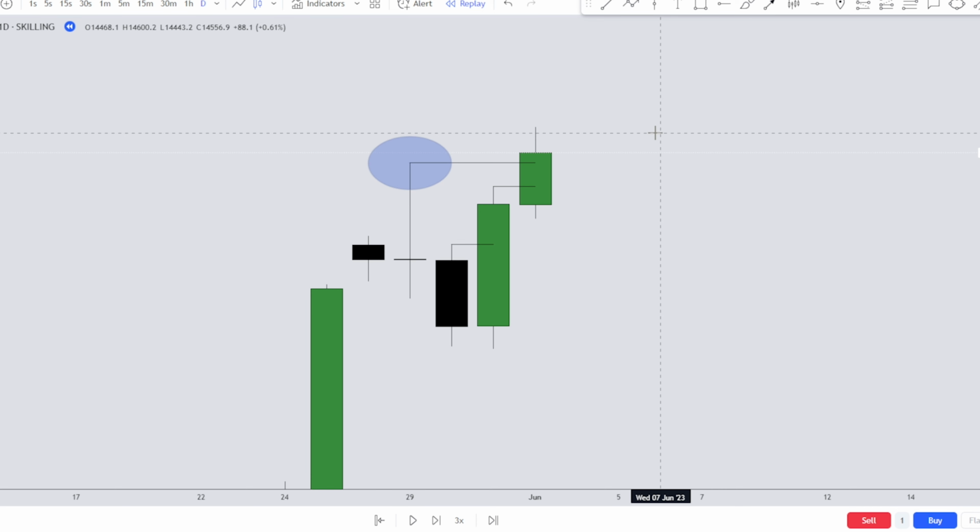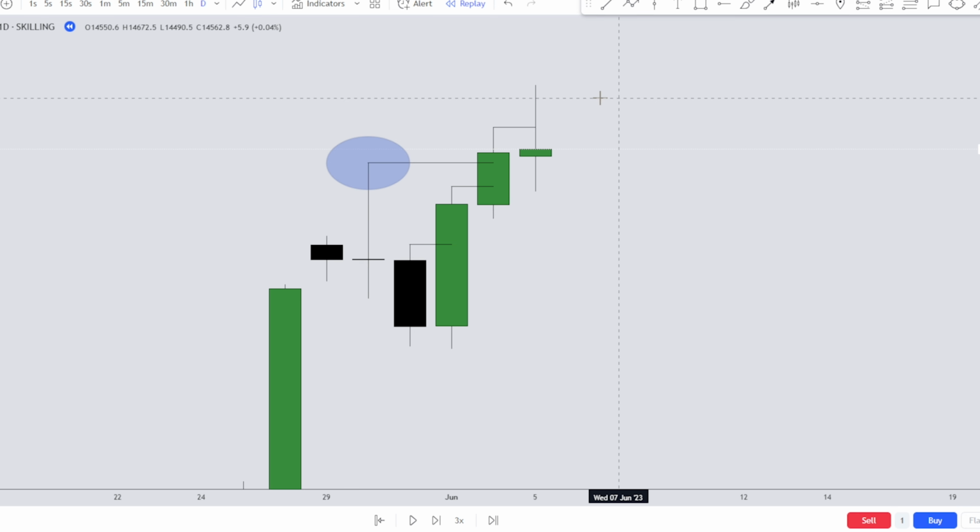Let's see. Here we see that we took this previous high. What did we do? We broke with a body not only above the high of this candlestick, but also above liquidity. If we would have broken with a wick only above liquidity, I would be expecting lower prices. For the moment, I expect this high to be taken. This is not always going to work, but it will work most of the times.